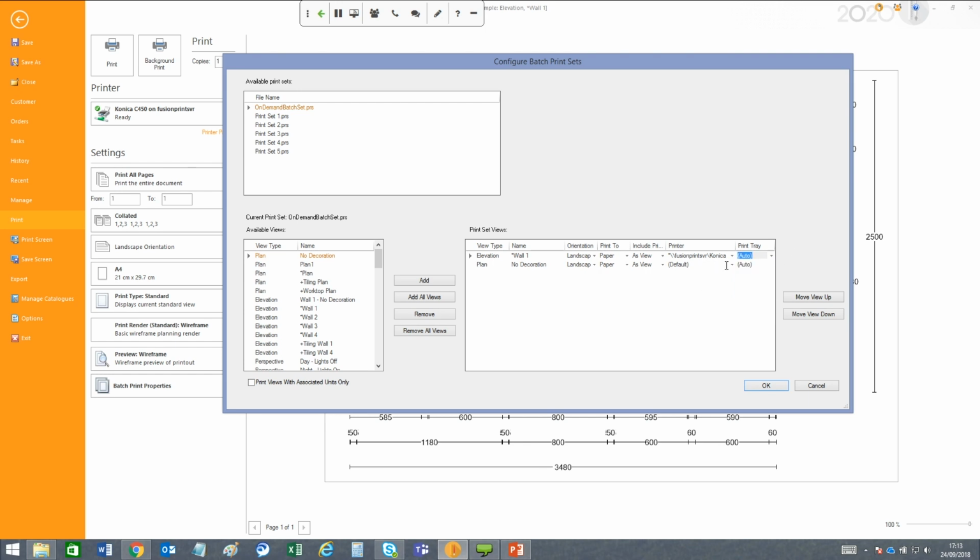Or you could choose to do an independent exercise for one of the other views, either to a different printer, or perhaps that is something that you wish to generate as a PDF, as an example. So now, within the batch print set itself, you have the ability to choose specific destinations for each of the output that you're choosing to do as part of the exercise. Again, very, very powerful. It gives you a lot more choice and flexibility.